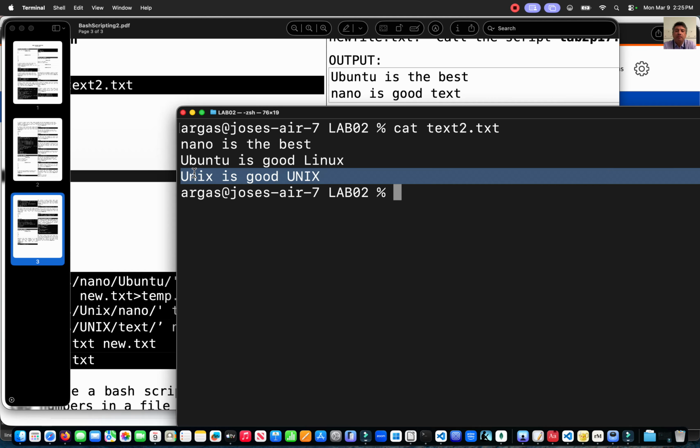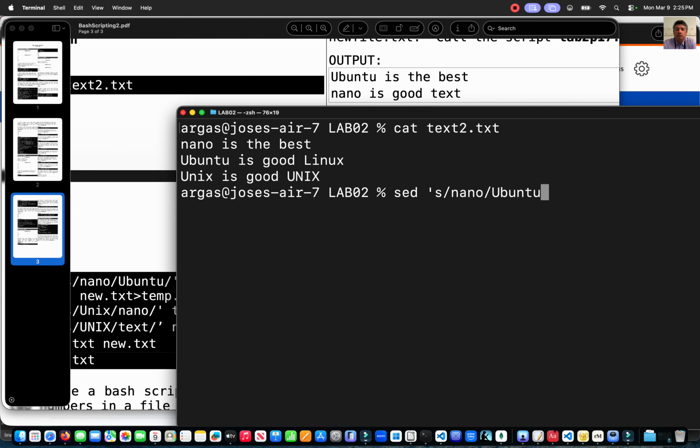So let's do that. Let me test the first one. Sed. So first test the line. You want to change the first, okay, so we can do the s nano. We only have one nano. We want to change it with Ubuntu. And the content is text2.txt.